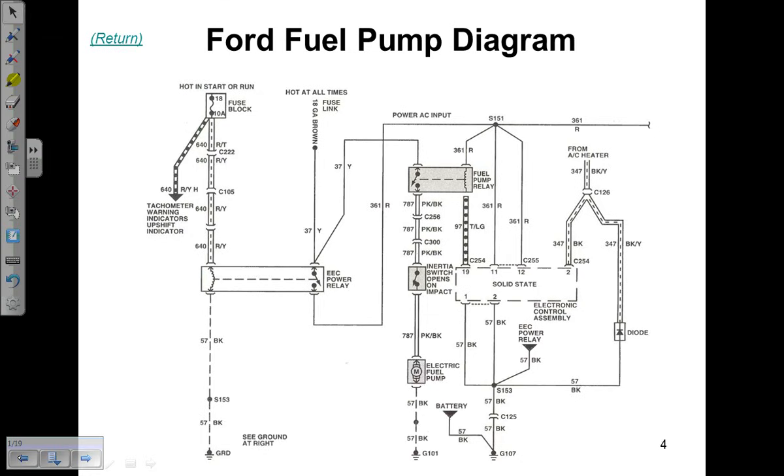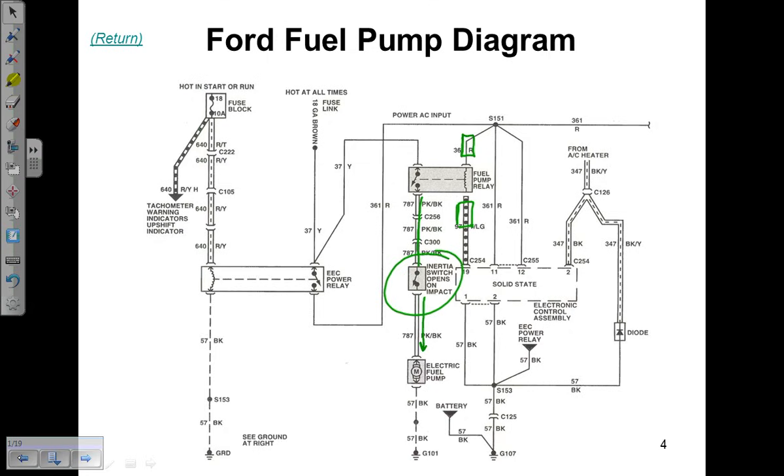This is what it looks like on the diagram, and you can see that it is in series on the load side of this fuel pump circuit. Another option that they use is they put the inertia switch up here, which would put it on the control side of the, sorry, that would still be load side. It would be on this side. I've seen them on this side, either here or here. So that would put the inertia switch on the control side of the fuel pump relay. And in either case, it's going to be interrupting power to the fuel pump in case of that accident.